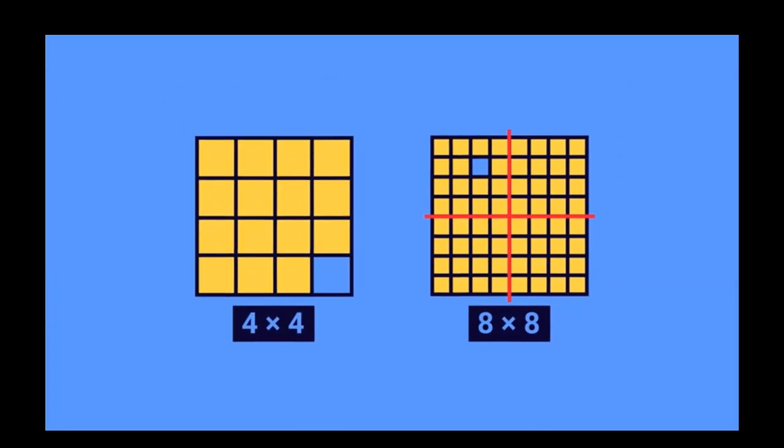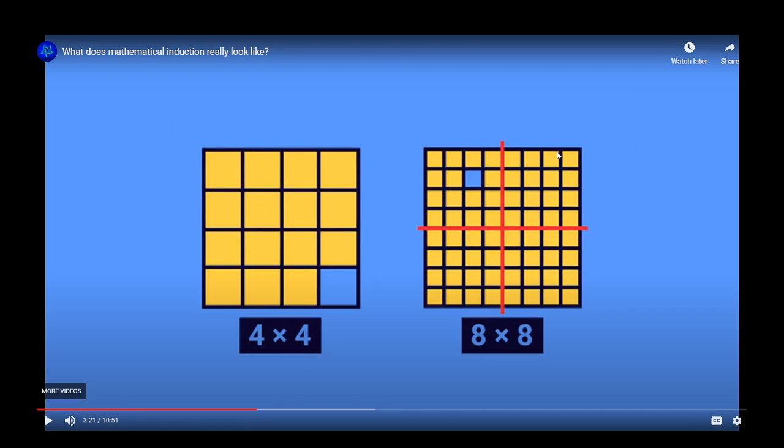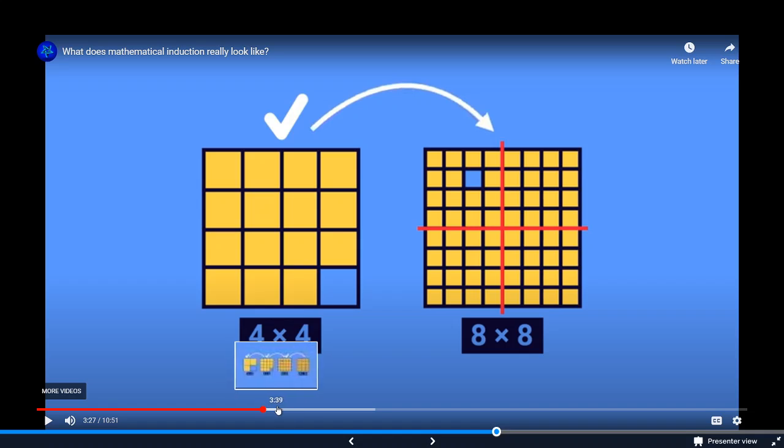So we've shown that if a 4x4 grid can be tiled, what did you see? We assumed this is 4 by 4, it is true. It is possible to do with 4 by 4. Now because we assumed it is possible to do with 4 by 4, we then proved 8x8 can as well. But this keeps going. That it is possible for 8 by 8. Do you see that, students? This is the principle of mathematical induction.